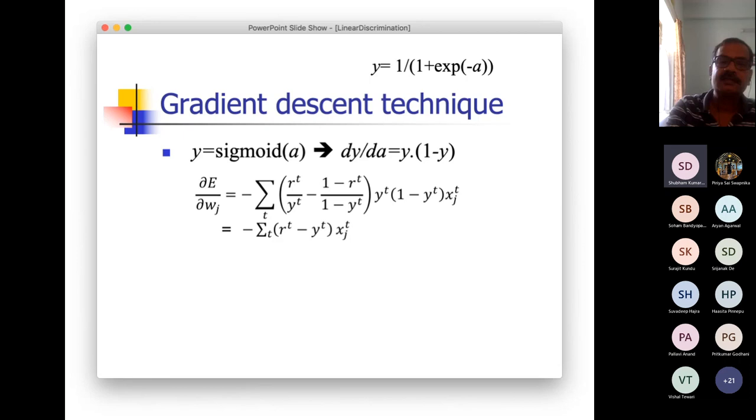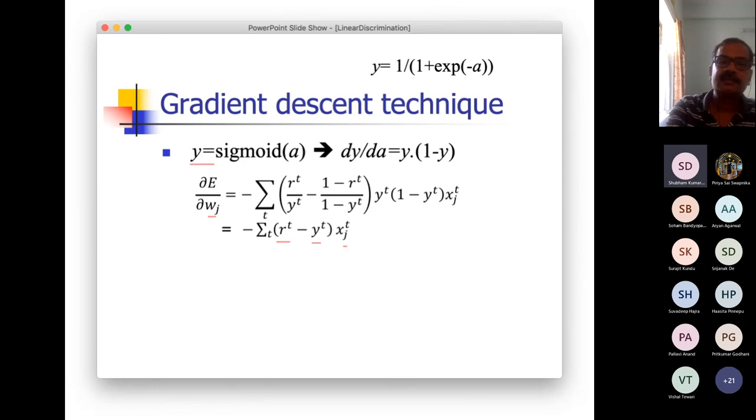These expressions are simplified in this form. So many a time this kind of learning framework is there. You can see that the interpretation is very simple: for every feature component, its corresponding Wj is the corresponding parameter with respect to the jth feature component, the jth dimensional component. This is the true label, and yt is your posterior that you have computed.